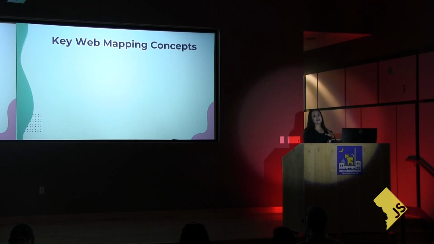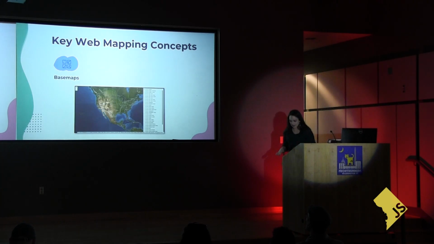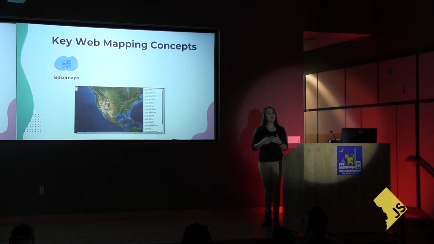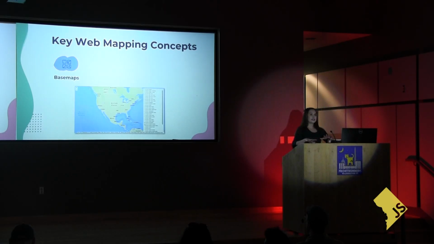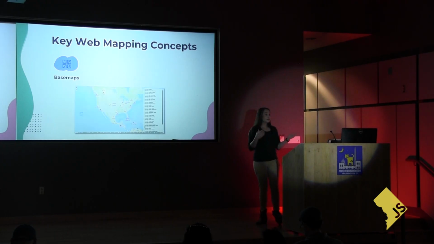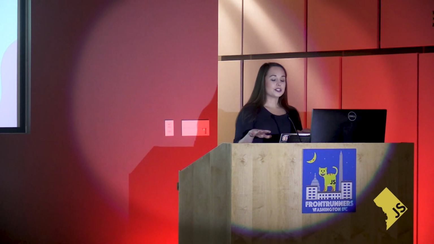All right, so let's look at a few key web mapping concepts now. The first one is base maps. So when you think of just a simple map, that is going to be your foundation, and in the GIS world, we call that a base map. So it's just your canvas, your simple map that maybe has some road names on it, but gives general context for things. Sometimes if you're using a topographic map, it'll have elevation data, but a lot of times it's really just pretty simple, just the structure of what you need for your simple map. And this will be our foundational layer.